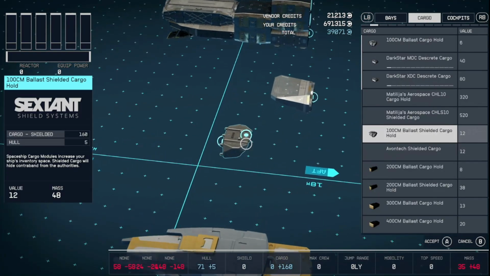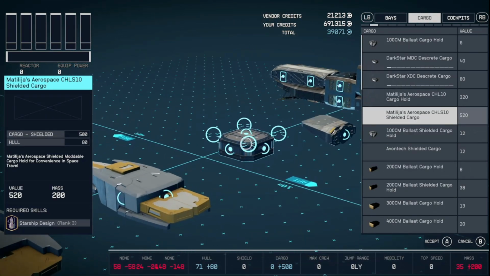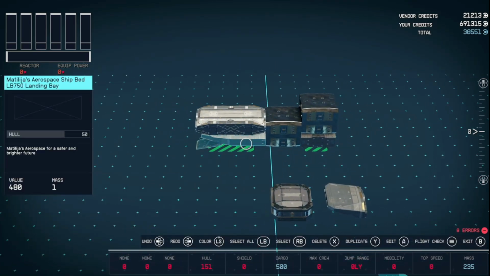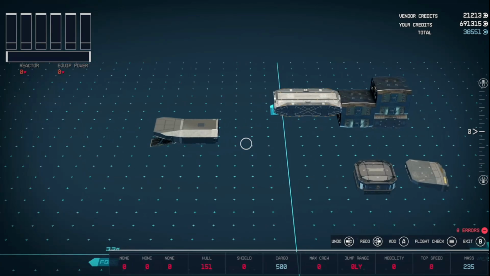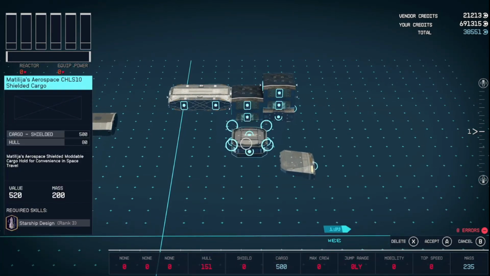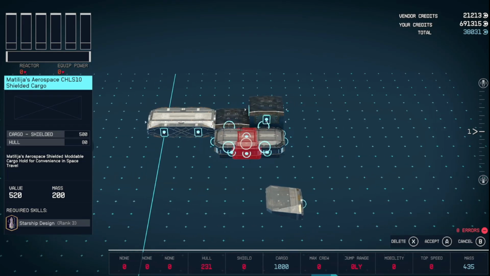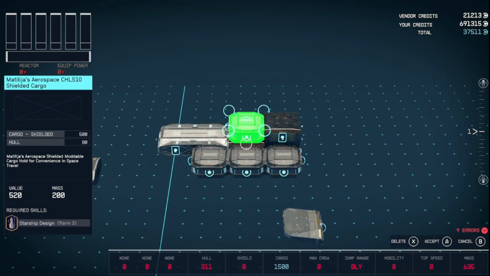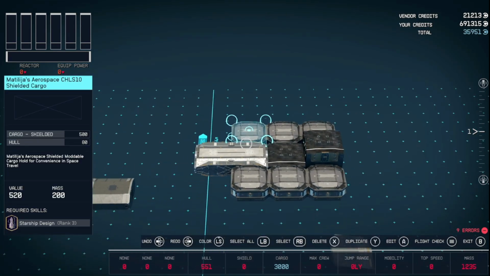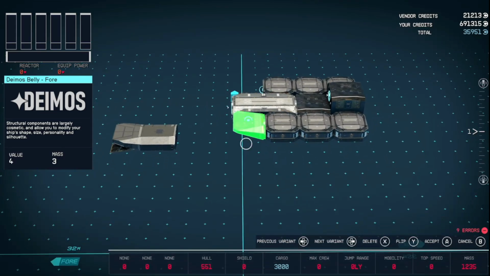I'm going to go into cargo and get the Matilija shielded cargo. Just going to pull this out of the way because, like I said, that bay is temperamental. Just going to place this up here and get 3 on each side. Go ahead and place one of these here.